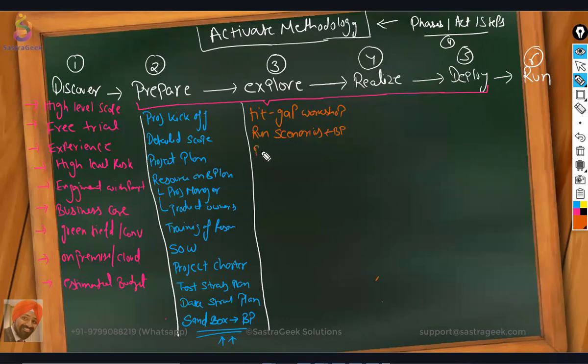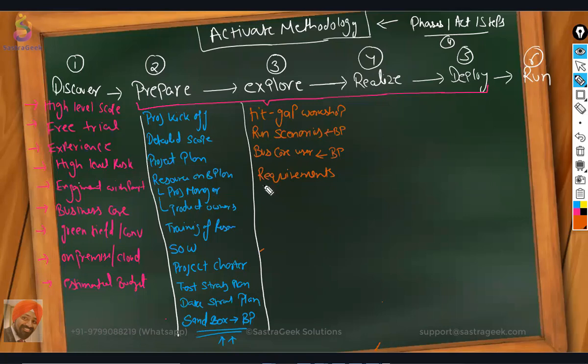Your business key users or core users also would be exposed to the best practice client, and they would be exploring the best practice client. And with this fit gap workshop or the multiple fit gap workshops, what would we be coming out of it? We would be coming out of it with the requirements. Your requirements would be coming out in the explore phase.